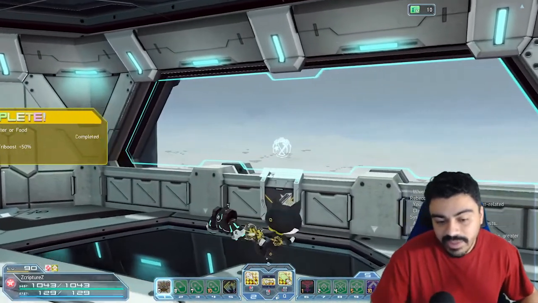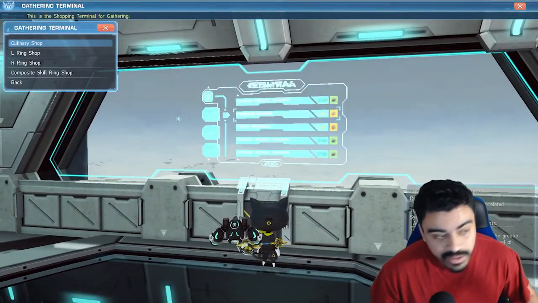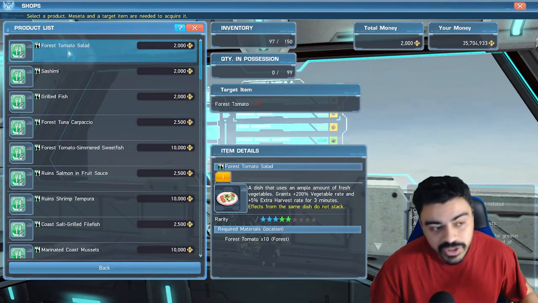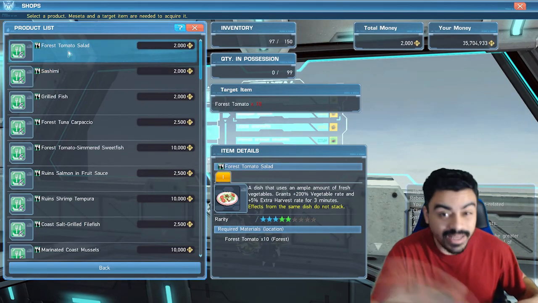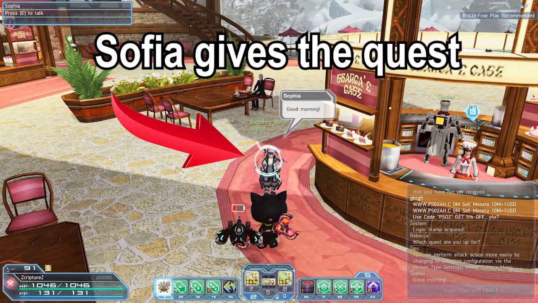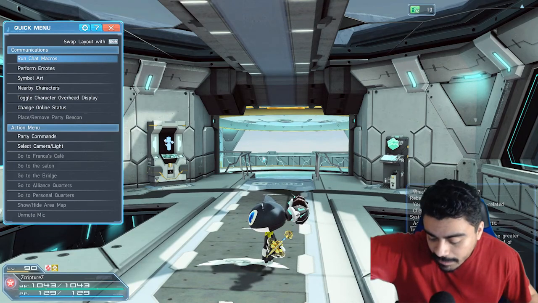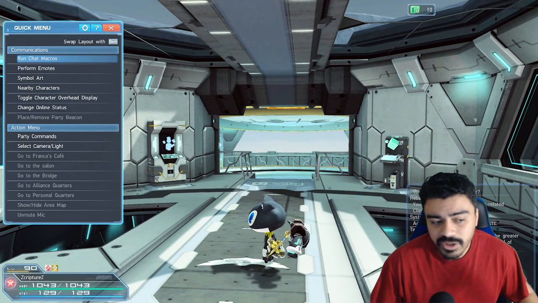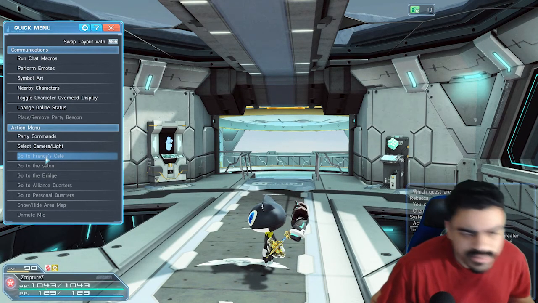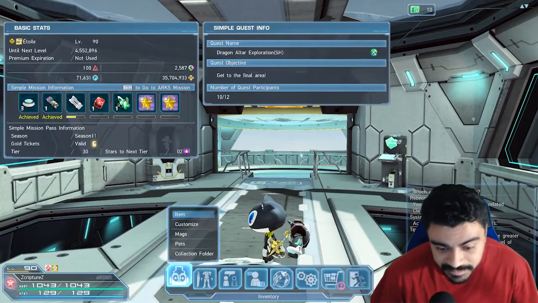Another thing, if you don't have XP boosters for some reason, this game basically throws XP scrolls at you all the time. You can also go over here if you have this shop unlocked, and you can make food, and you can eat one of these foods to work as that same thing if you don't have XP scrolls. If you don't have this on this machine, then you're gonna have to go to Francesca and talk to her. You can do that by clicking on the middle mouse button. I don't know what the button is on the controller, and then you can see Francesca's, I don't know, whatever her name is, the cafe. Go to the cafe and go talk to her, and yeah, that's it.